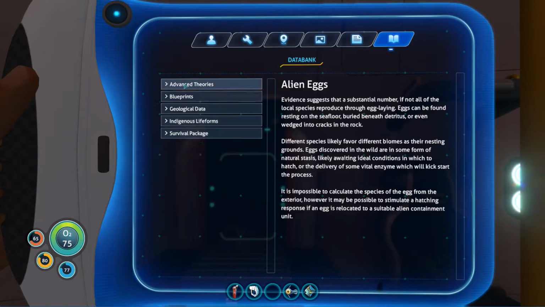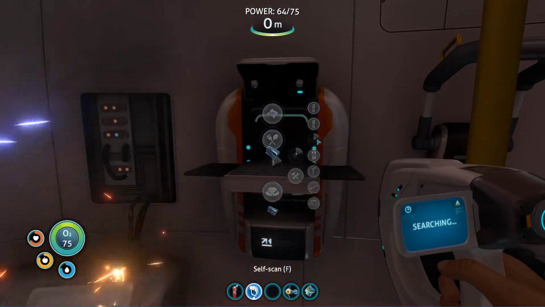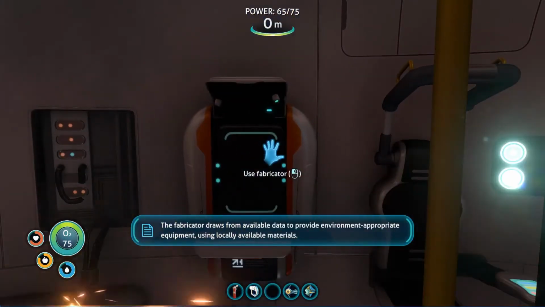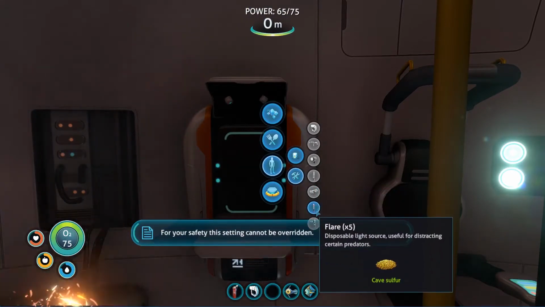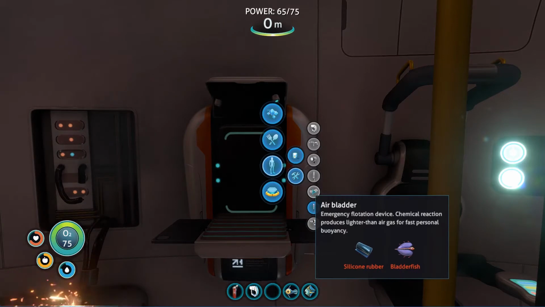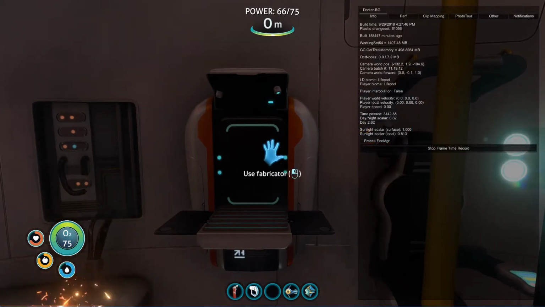Okay, well it's good to get all these read and out of the way, so I don't have to read them ever again. Fins. Does that make me faster? From available data to provide environment appropriate equipment using locally available materials. For your safety, this setting cannot be overridden. Yeah, flare is the cave sulfur. How? Yeah, I need a computer chip, which needs a table coral, silicone, rubber, and titanium. Oh, I need some more.